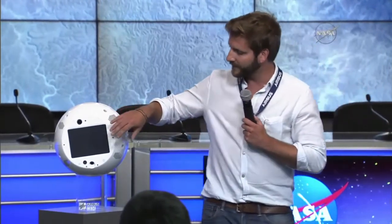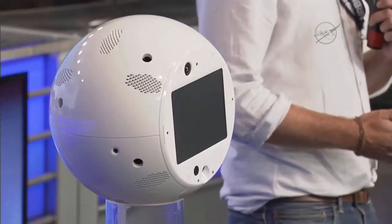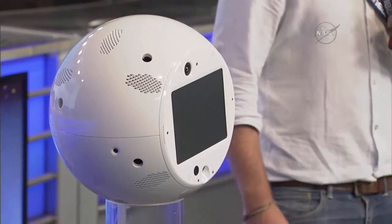So Simon will then guide Alexander Gerst through a procedure. He will show on the screen on the front, for example, videos or displays or pictures of the facility. And if Alexander Gerst has certain questions about the experiment he's working on, Simon has quite deep knowledge of that experiment. So he can really get inside the experiment and he can answer questions that are beyond the procedure. Also, Alexander Gerst can verbally sign off certain steps from the procedure. He can go one step ahead, one step back, or do whatever he wants basically.